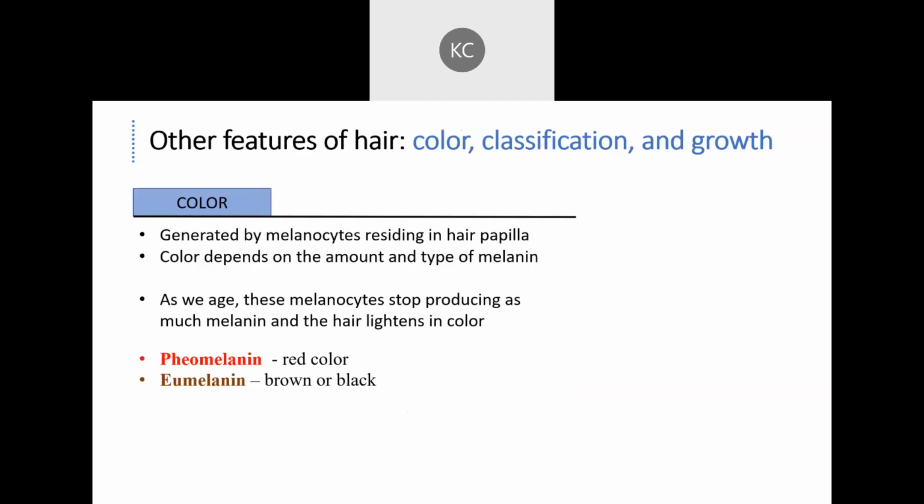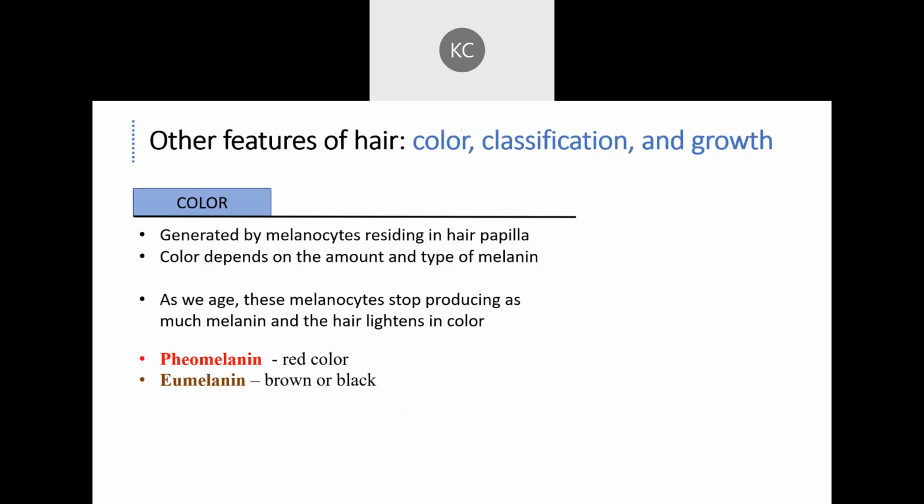And so the pigment that gives rise to the color of the hair is the same pigment that gives rise to the color of our skin, right? So this is the melanin pigment that's synthesized by melanocytes, right? And so the different types of color hair that we see in individuals is a result of the amount and type of melanin, right? So eumelanin, we talked about this previously, but the prefix "eu" means true. All right, so eumelanin means true melanin, and this is the kind of typical melanin that we think of. This is the brown or kind of darkly pigmented black pigment that we see that gives rise to darker skin color as well as darker hair color as well, right?